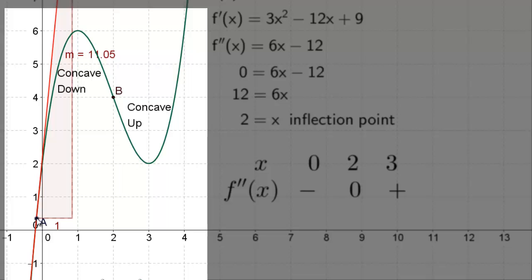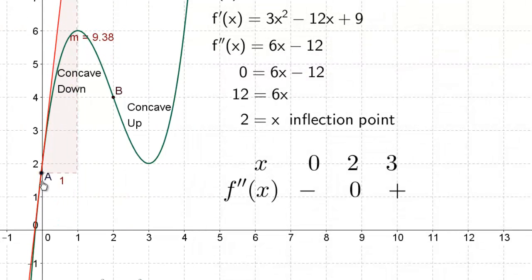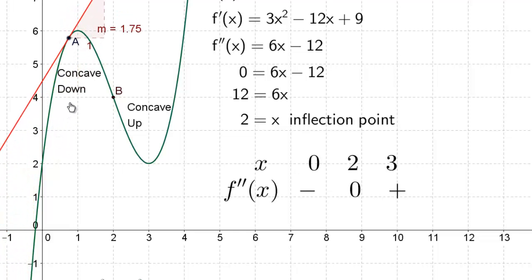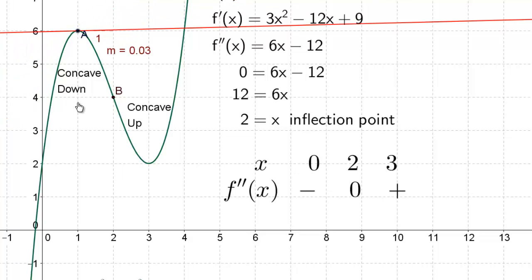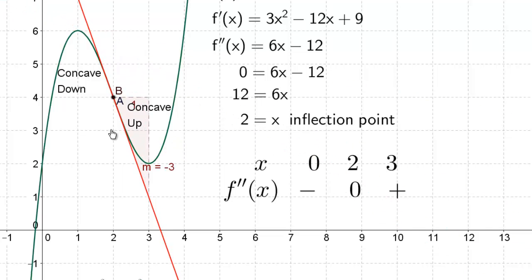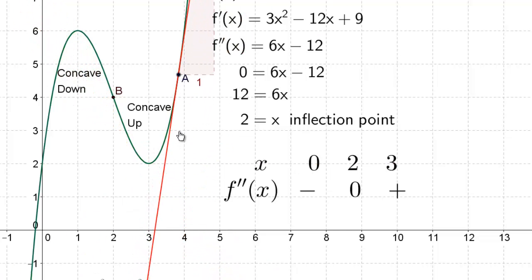So right now at this point A, at slightly less than x equals 0, we have a very strong positive slope. But watch what's happening. The slope's getting lower and lower as we move to the right towards B. It's still positive, but it's getting smaller and smaller. Slope eventually reaches 0, and then it trends negative as we approach B. Now something happens at B, and that's that point of inflection. The slope's negative, but it becomes more and more positive. You can look at that m number, and eventually it becomes positive, and more so after point B. That's because the function is concave up along that part of the interval.